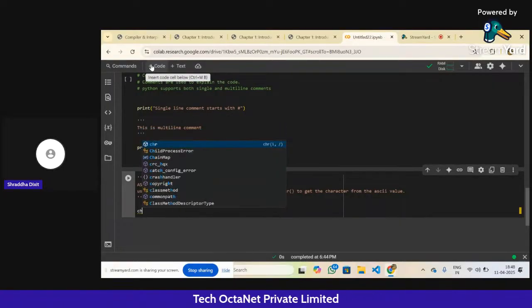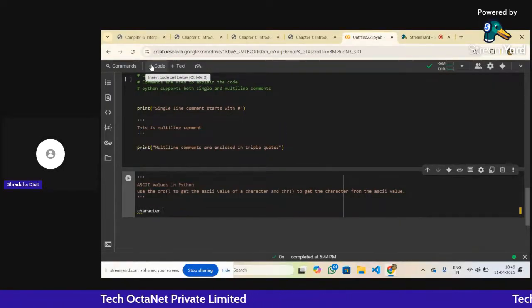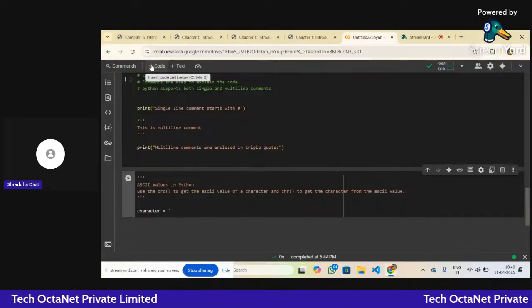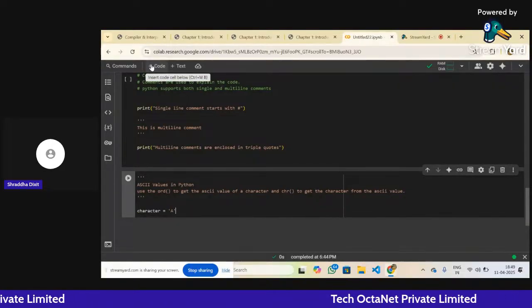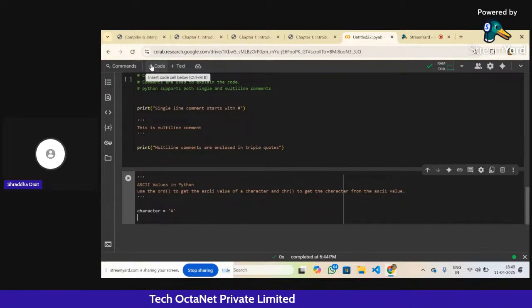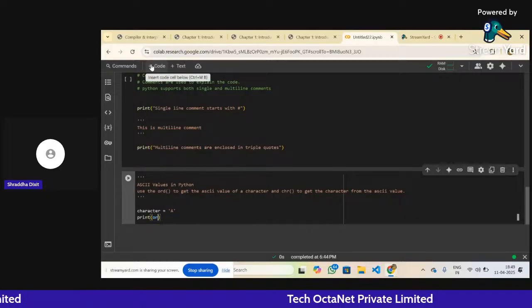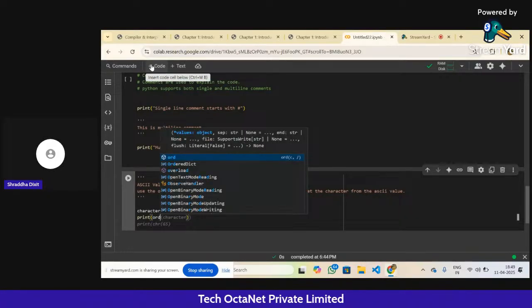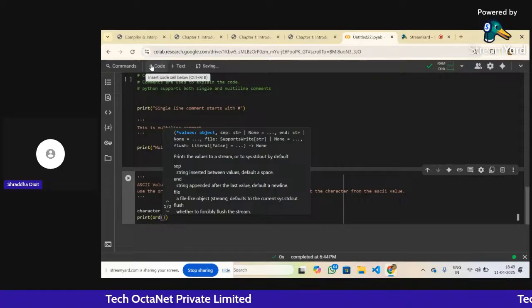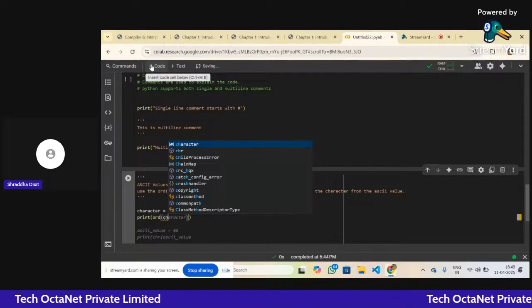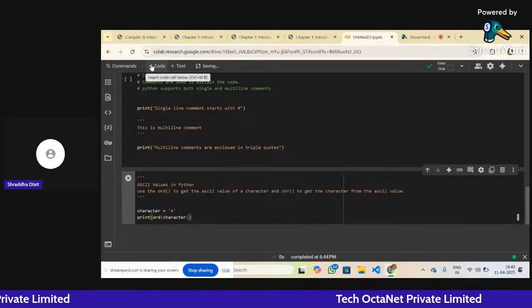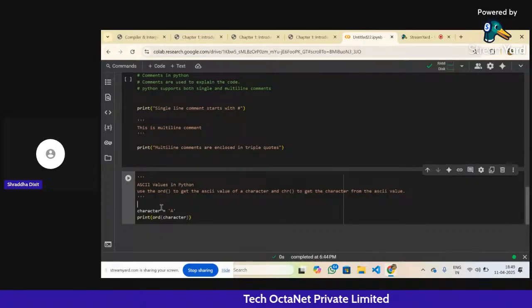If I say we have a character as capital A, and I'll just print ORD of character. Let's name this character as character1.